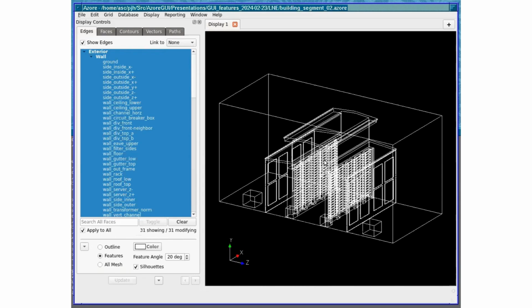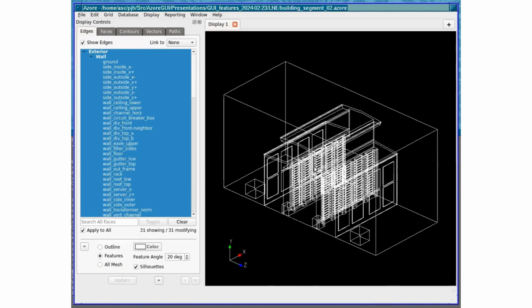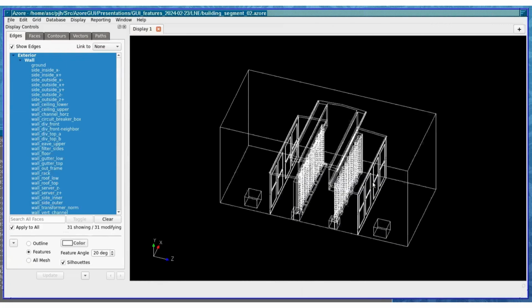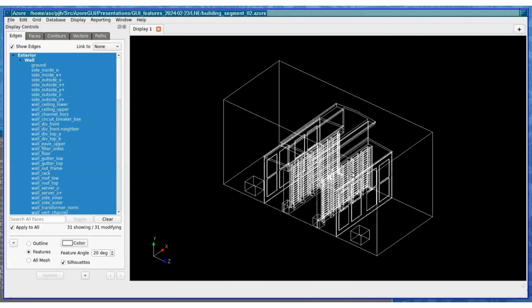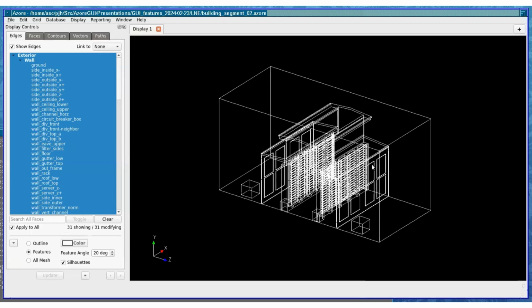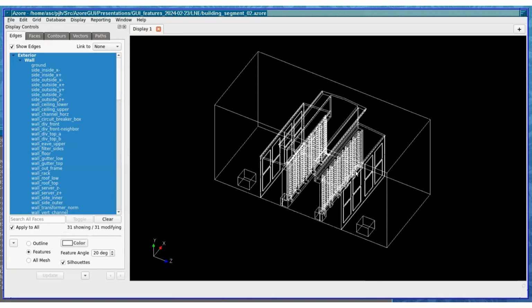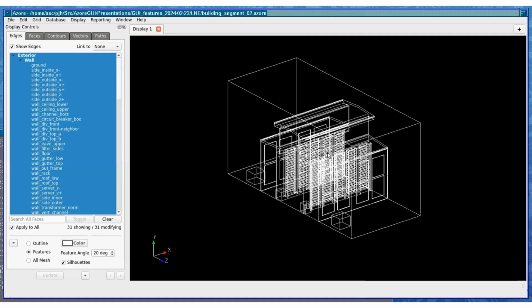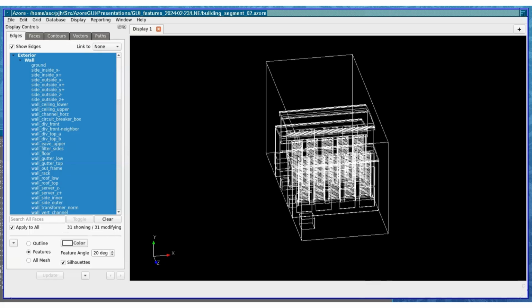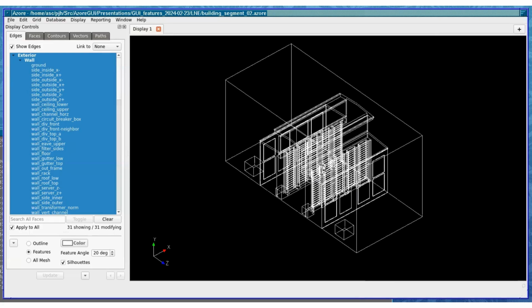So I just opened up this, and this is a section of a building. And for this particular model, there were 13 of this same section. So rather than trying to build them all, and there were multiple buildings with the same thing in it, this was just a way of making that better to import. So I've imported this, and if I import the same thing again, it's going to be in the same position.